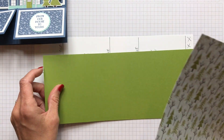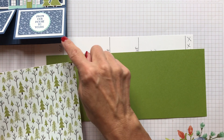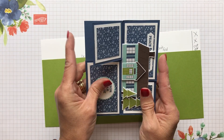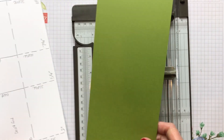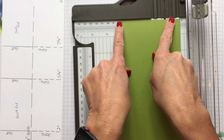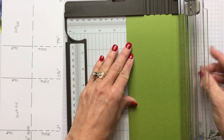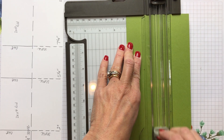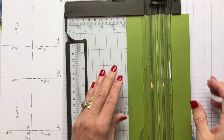For my card based on this one, I'm going to use Old Olive and then accent it with this designer paper and some Early Espresso instead of the white. So let's look at this card — it's four and a quarter, so half is going to be two and an eighth. Get out your trimmer — put your four and a quarter inch side at the top of your trimmer and pull the left side over to two and an eighth — not two and a quarter, but two and an eighth. Use your scoring blade and score right down the middle so you have two equal sections of two and an eighth, which equal four and a quarter.